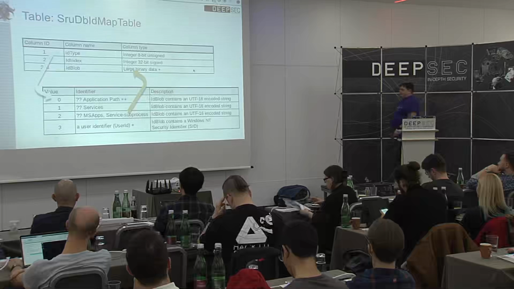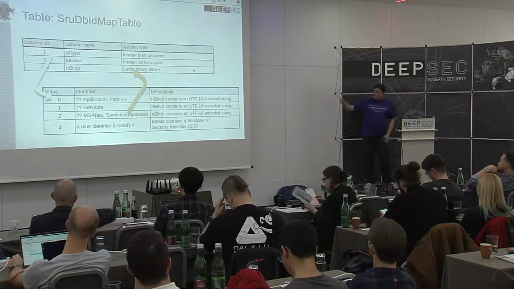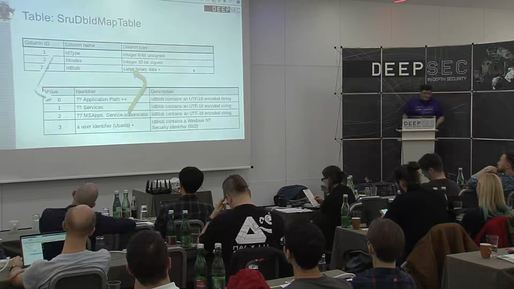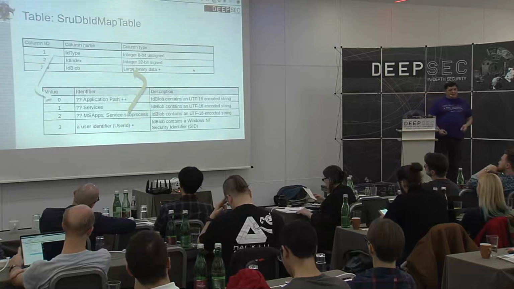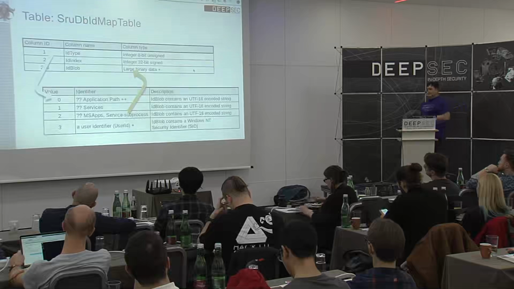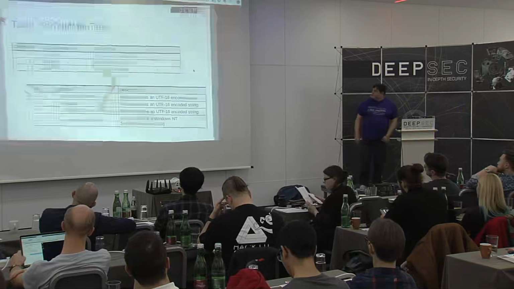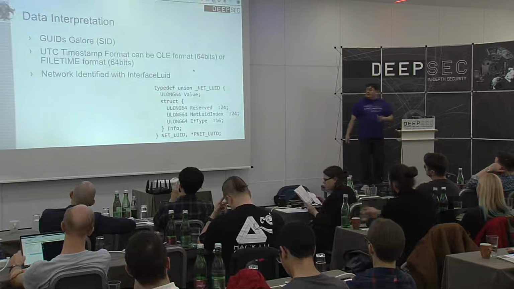So basically, if you have ID type 0, you have an application path. It's a UTF-16 encoded string, which is what's in the blob. If you have ID 3, you have a SID, but it's a binary piece of information. So that means you have to take the binary piece of information and convert it back into ASCII SID if you want to understand which user SID you're actually dealing with. They could not make this more annoying, right? So you've got SIDs galore, so you have to decrypt the SIDs.